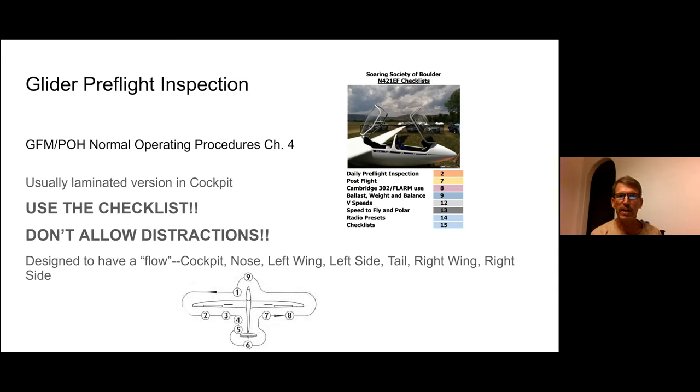When it comes to your flight computer failing, it's always good to have a backup map of some sort, or at least maybe an iPad or a phone app that you can use instead of just your onboard flight computer. Radio failure: be very predictable. Really have your head on a swivel if you're in the pattern. If you're just flying out in the mountains, it really shouldn't make a whole lot of difference.